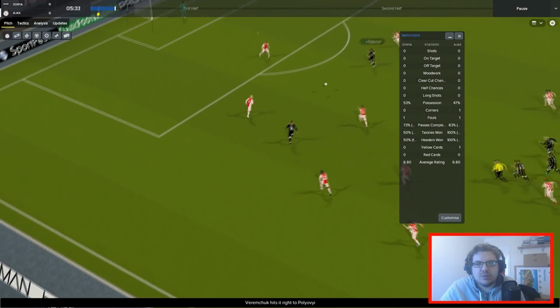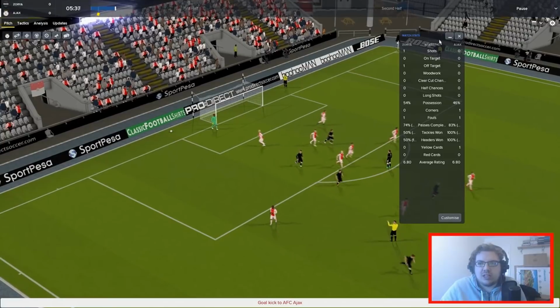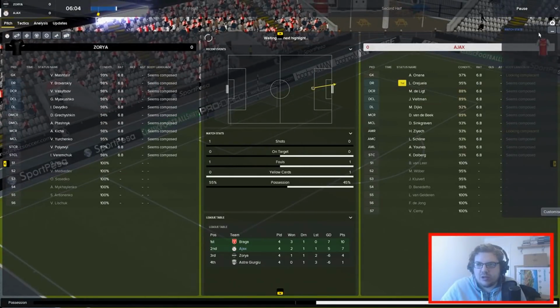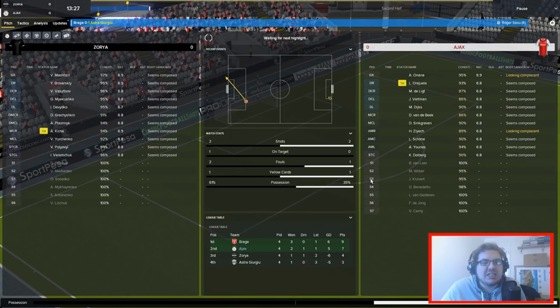As they're driving forward with it, our Zoya, and the shot comes in, and it sails just wide. The stats are in the weirdest place ever. Let's move those over to the other side. But yeah, we've got to win this game. Otherwise, we're in a problematic situation, aren't we?